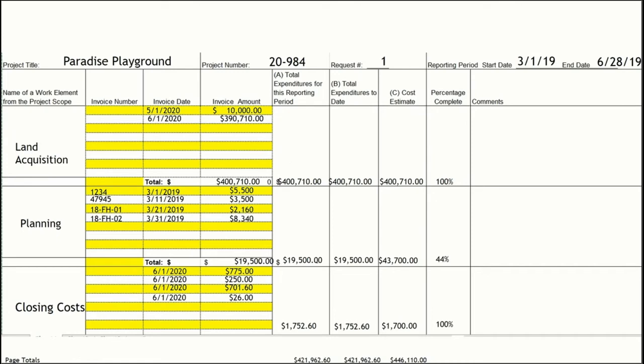Now, if you'll recall, this contract sale price on the disclosure statement was $400,710. However, at closing, only $390,710 was paid because $10,000 was paid prior, as noted by the invoice date on the DER.